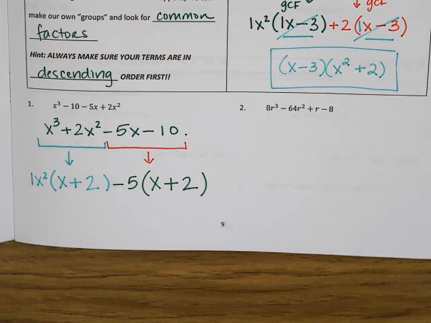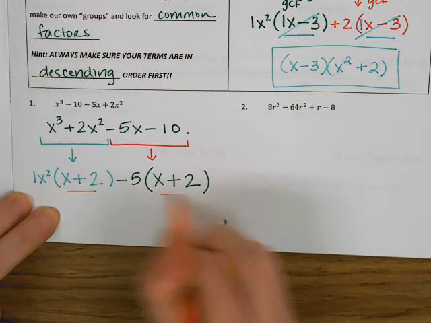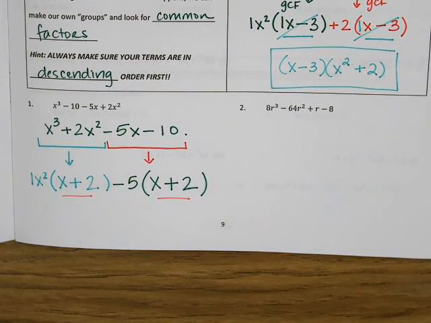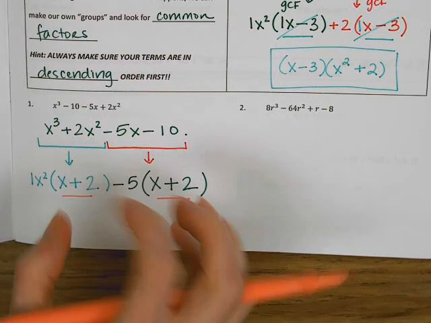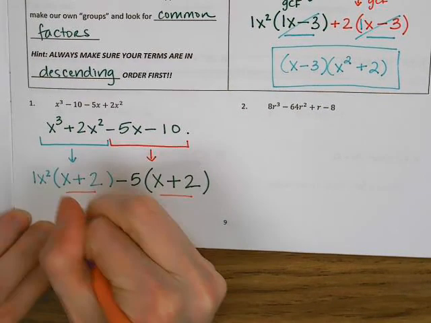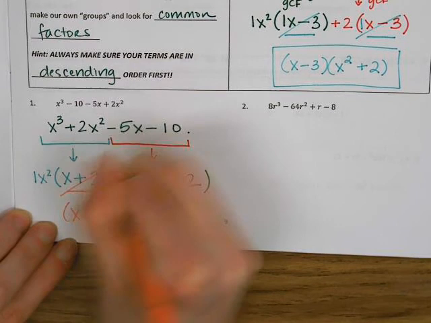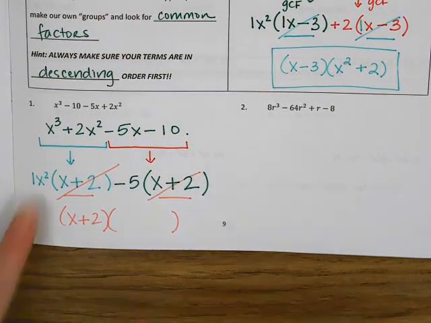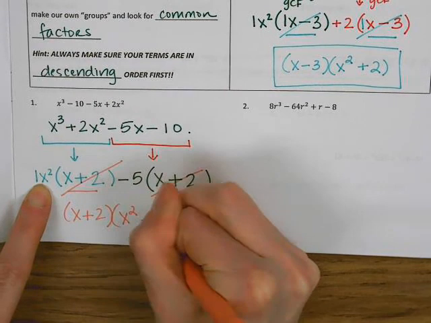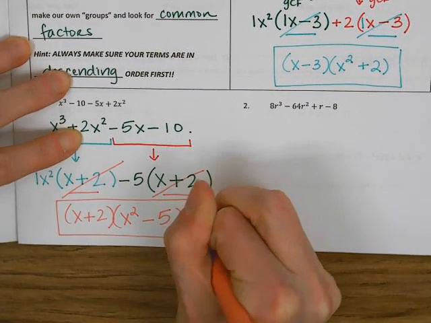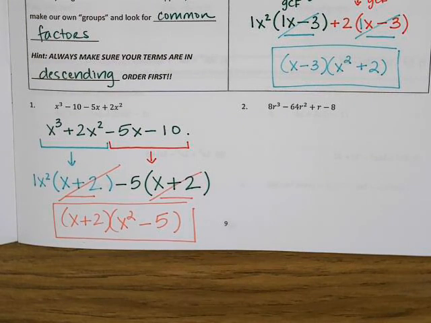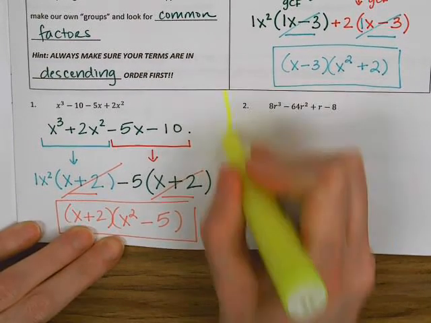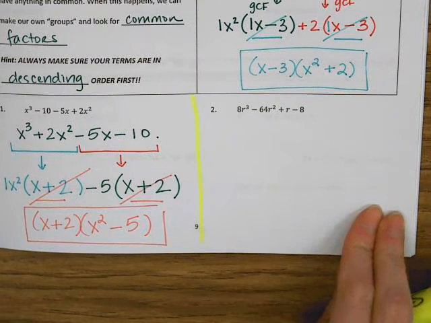And you'll know you did it right when these match. 1x plus 2, 1x plus 2. So now we have to factor that out. So the x plus 2 comes out, and the other parenthesis is whatever's left. 1x squared minus 5. That is the answer. All right, guys, one more. If you got it and you want to stop, feel free, but I have a feeling that most of us probably need one more.